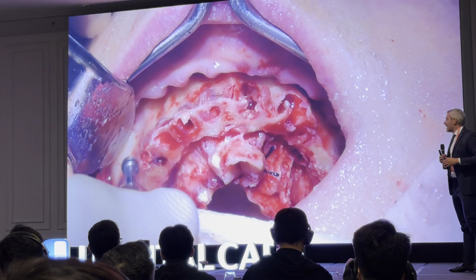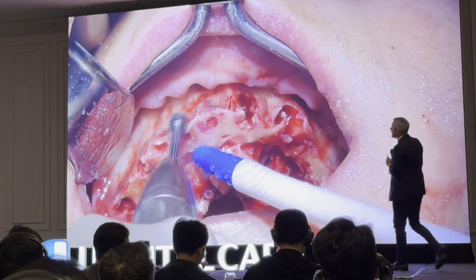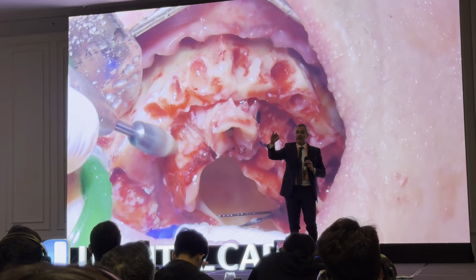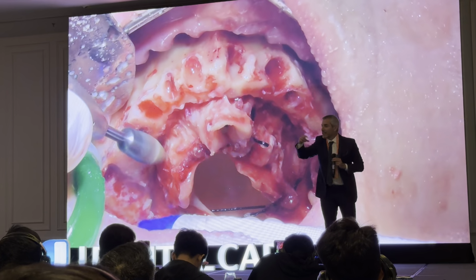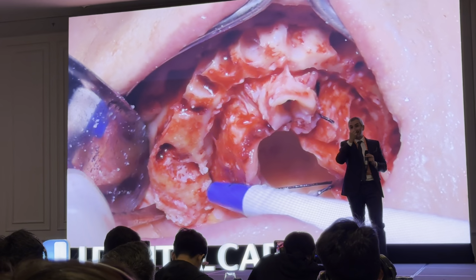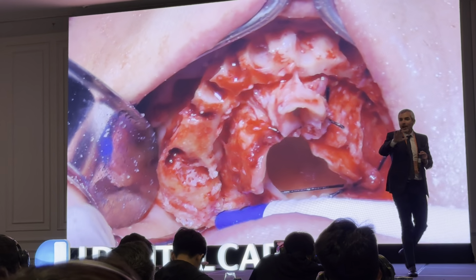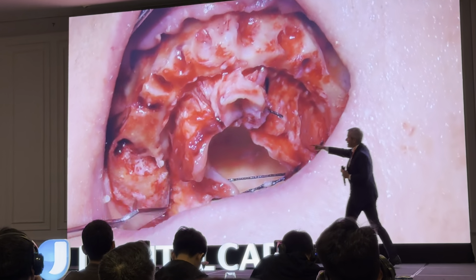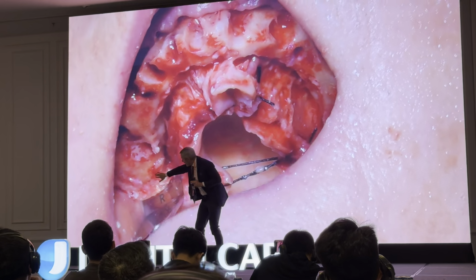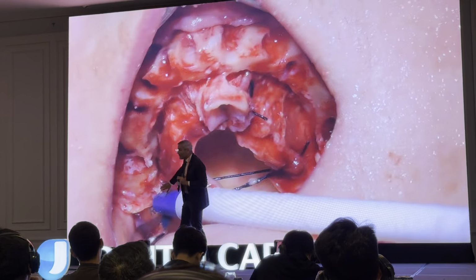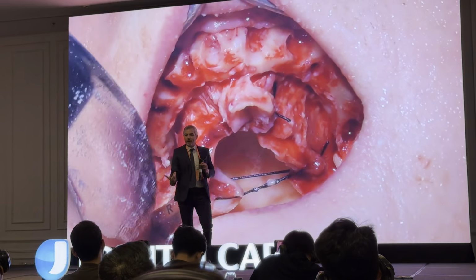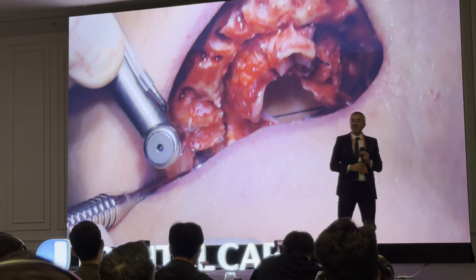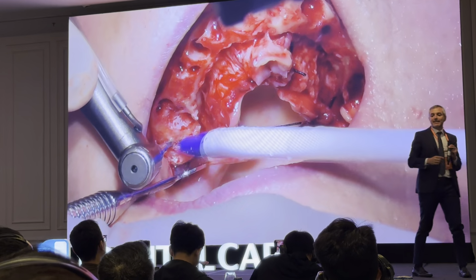So I always raise a flap from molar to molar. Then it's very important to do an osteoplasty, to clean the bone, to see very clearly in the surgical field. With Dental Care we have this full arch kit where you can find all the burs that are useful. Then I start with the pterygoid. So you saw, with the elevator I raise the flap, I probe behind the tuberosity, and then I put my JD pterygoid retractor. With the JD pterygoid retractor, I'm sure that I'm guided.